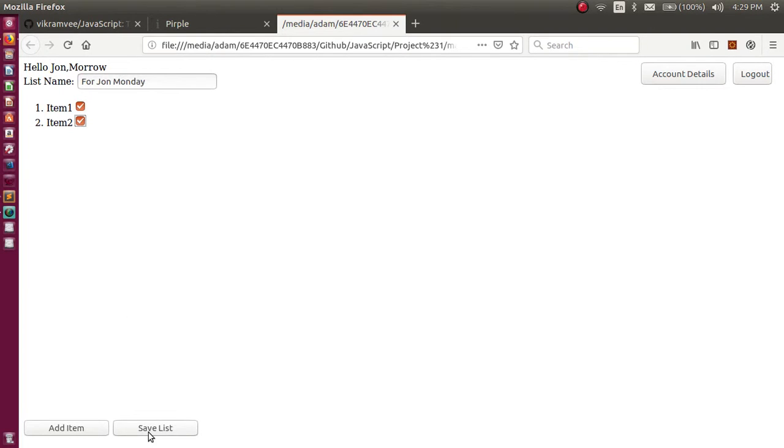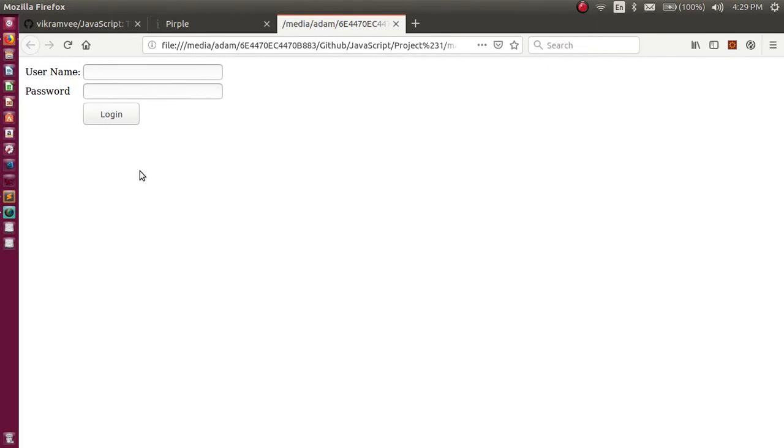Let's check both of these. And this is the logout button, which helps us to log out of the system and log in again. So this is the brief demo of the project.